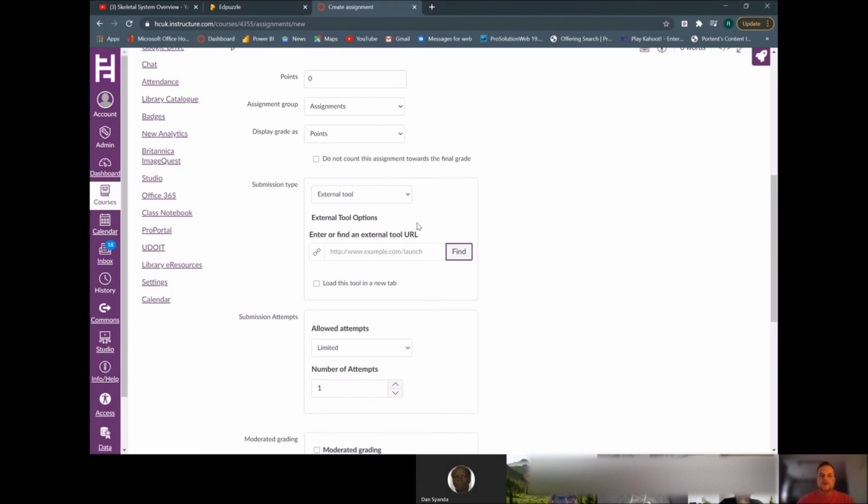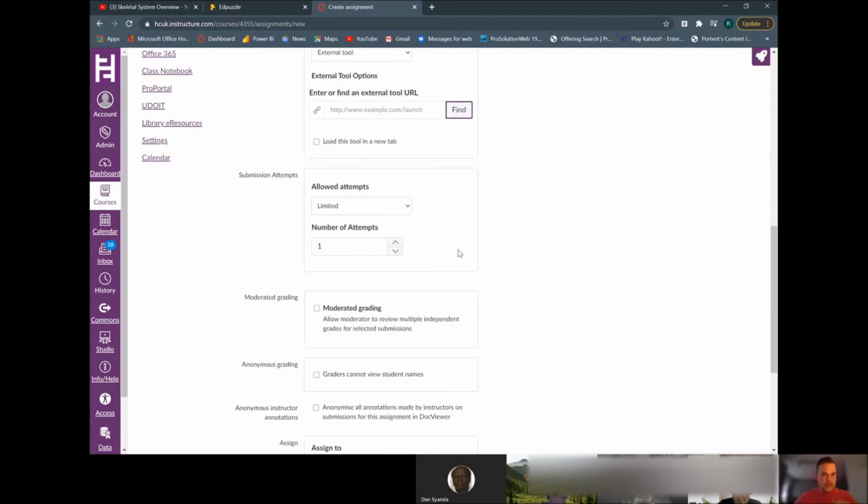So what would happen is, generally, when you select the quiz video, it would put in the URL there. Okay, so you know it's worked when there's a URL and it's not just blank. Okay, from here you can select how many times you want the students to be able to do it, whether it's limited or unlimited. For this case, I just want to check what they know, so I'm just going to give them 1 attempt.